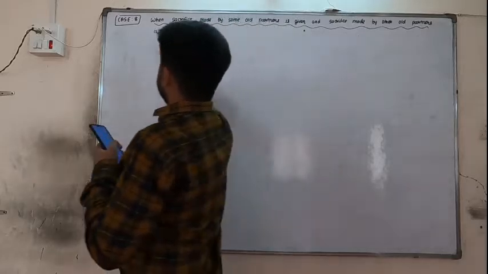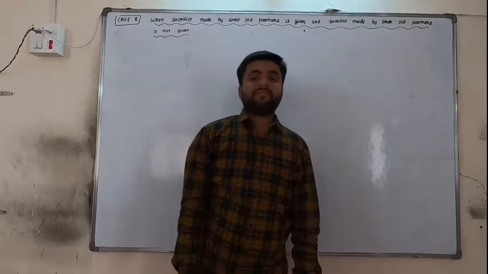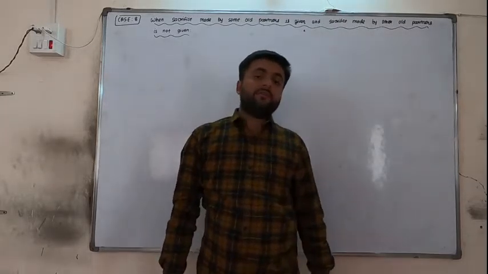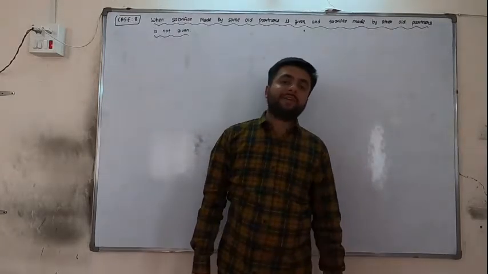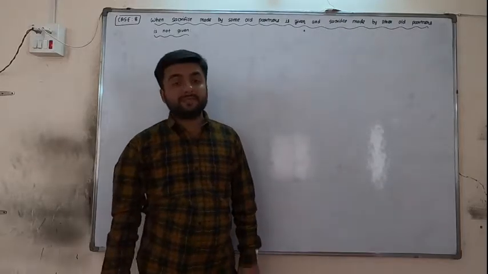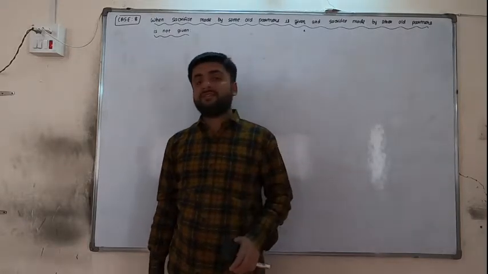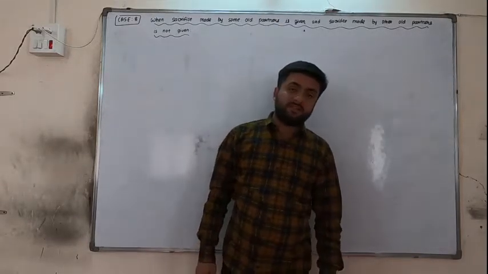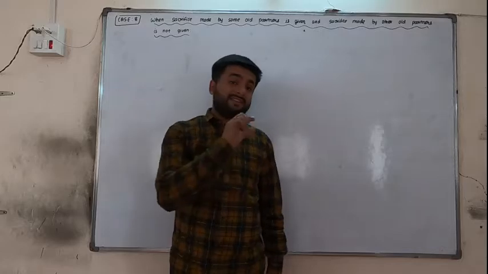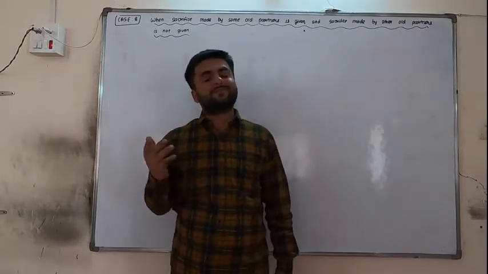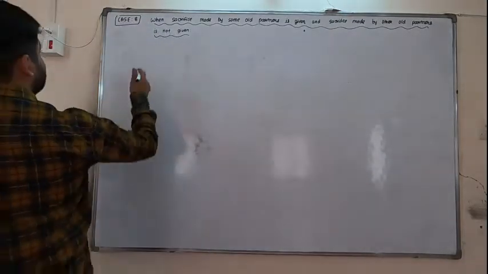When sacrifice made by some old partners is given and for some old partners it is not given, means in simple language, if A and B are the old partners and C is the new partner, the sacrifice share of A is given, the sacrifice share of B is missing. He is sacrificing, it is not like he is not sacrificing, but his sacrifice share is missing, and the share of the new partner is given. Now you know one formula: share of new partner is equal to sacrifice of A plus sacrifice of B. In that, the new partner share is there, sacrifice of A is also there, so we can find sacrifice of B. So this case is very easy. Nothing is there in this case, only to find the missing value.